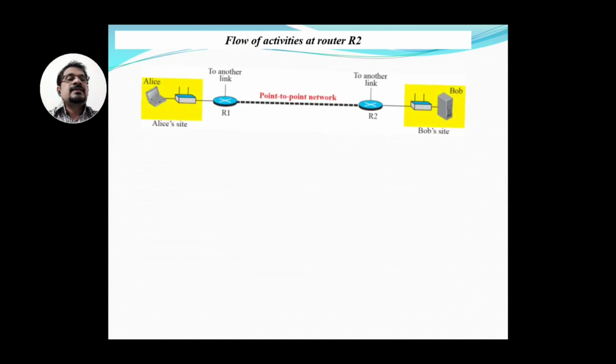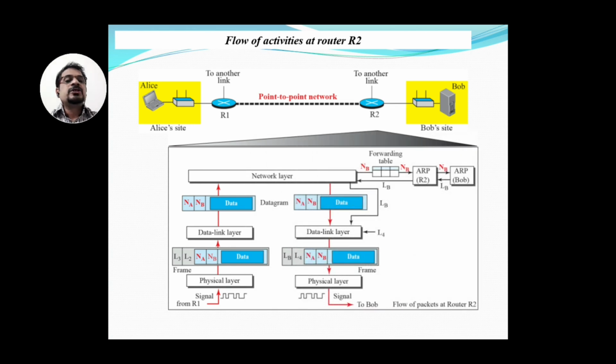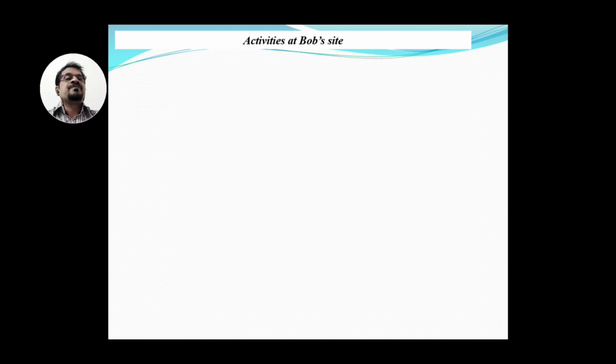Now at the receiving side in R2, how are the packets going to be received? When it receives at the physical layer, it will see the link, process it, and send it to the network layer. In that network layer, with the help of ARP, it is going to identify; the same process is repeated at this end, and finally system B is able to receive that information.